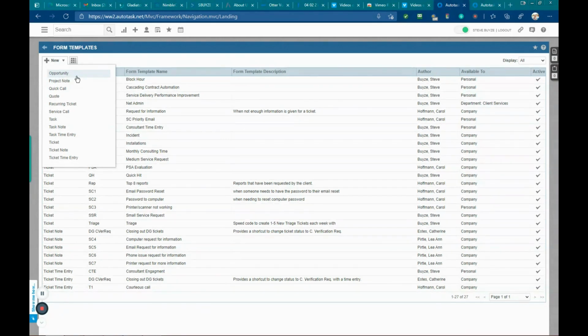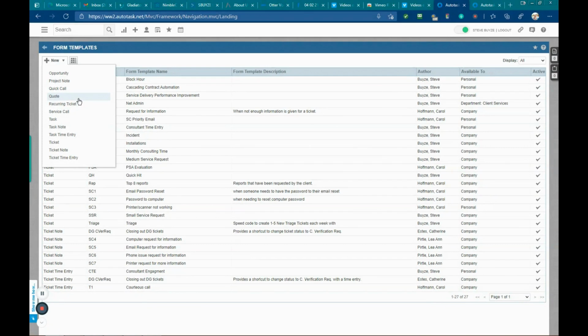Probably the next time I create a project management opportunity, I'm going to create a speed code for that, or preventive maintenance program, or knowledge base, setting up knowledge-centered support training. Those things I'll create speed codes, but I haven't seen opportunities for those. Project notes, we have speed codes for that. Quick call, that's in dispatcher's calendar. I have a training on dispatcher's calendar that I've promised to get to the gladiators, and I haven't worked on that yet.